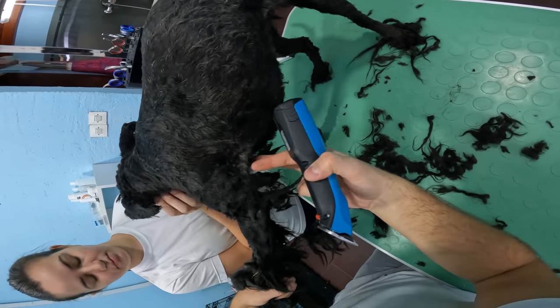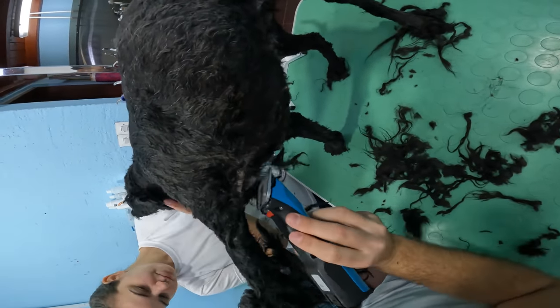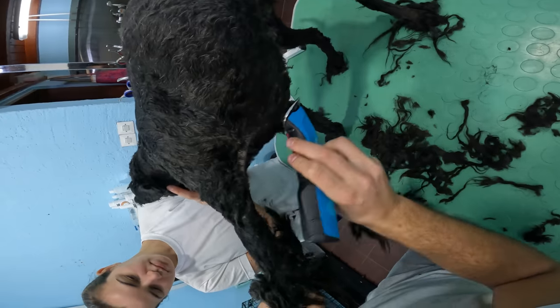So let's be careful in this area under the armpit. As you can see, the skin is thinner here and looser.